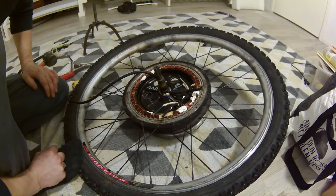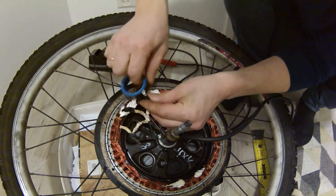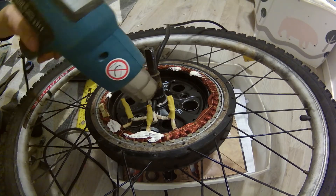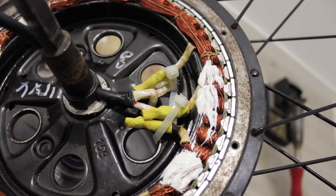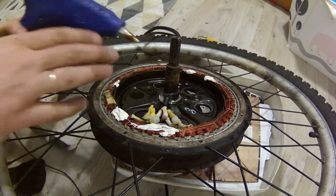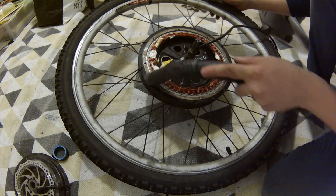Pull the new wire through that channel and use a fairly powerful soldering iron to solder everything nicely. Protect those connections with a good layer of tape or shrink tubing — I'm using both. Secure them with good quality zip ties; this is important because if something comes loose inside it could create a lot of damage to the motor. Also you need to waterproof that channel — I'm using hot glue for that. When everything is nicely done, vacuum both sides so there won't be any debris trapped inside.